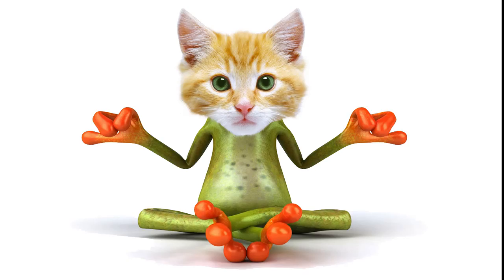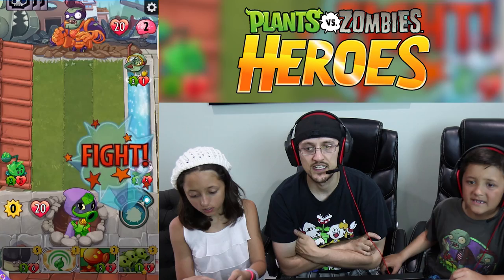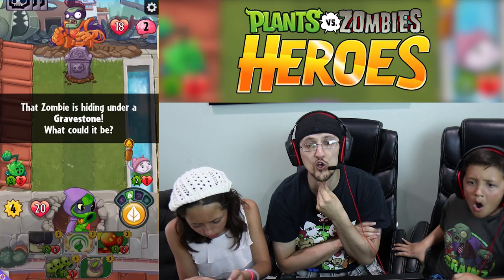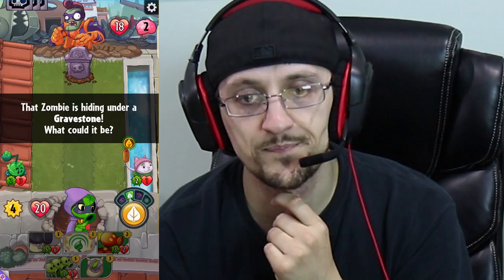All right, let's see what the cattail does. Oof. Ouch! Wait, does he actually swim? Does he come closer though? No. Okay. The zombie is hiding under a gravestone. What could it be? Oh, it's probably Captain Deadbeard. I don't know. Wanna use the Peter? Yeah. Alright, Lexi's going with the three Peter. I mean with the fire Peter.